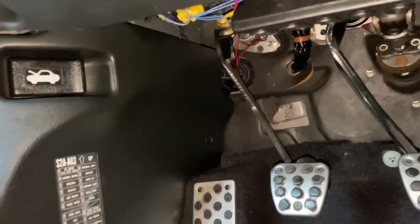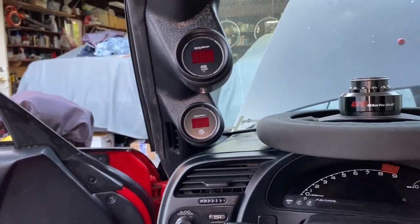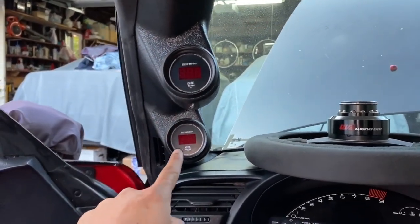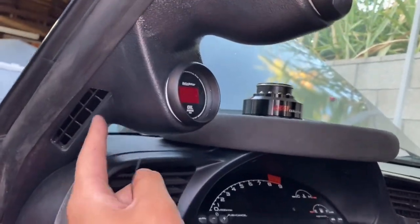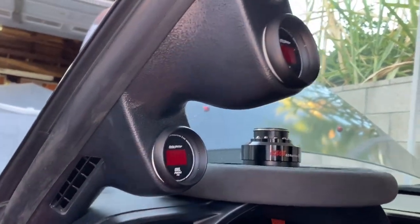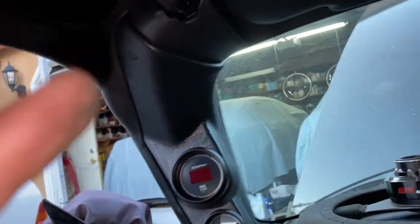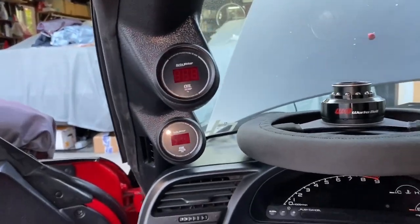You can see the wires are going through the boot right there where all my wires go through the firewall — so you don't have to drill any holes, just shove everything through the boot, even the temperature sensor. Here are the gauges — they stick out a little bit. It looks good; I'm pretty impressed for aftermarket gauges. I was looking at different brands but AutoMeter had the complete package. They're a US company, and everything was fairly inexpensive — I was under $350 for both gauges and the A-pillar pod.